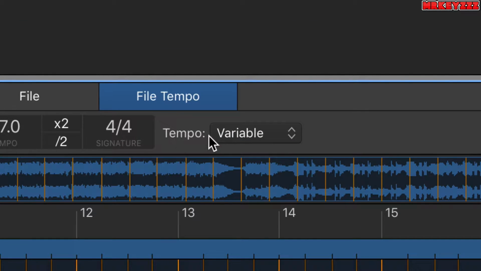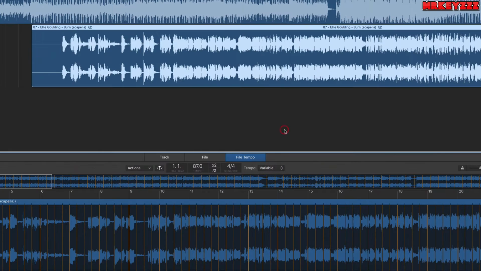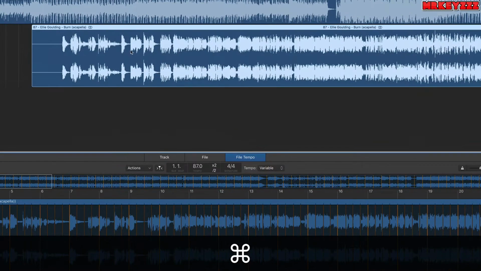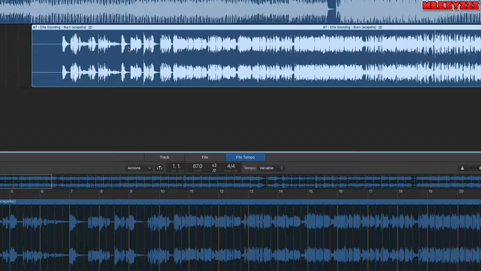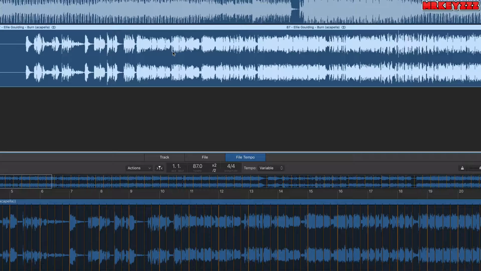The tempo is set to variable. And what we actually need is to set it to constant, and I'll tell you why. In the file itself, there are sections that have silence. And what I believe Logic is doing is if there's silence, sometimes it speeds up where it thinks beat 1 is, so it repositions things, and it might position it later or earlier. So it messes up these markers.